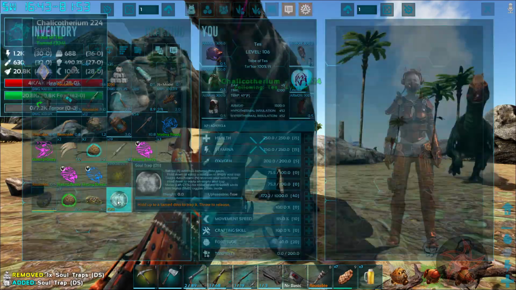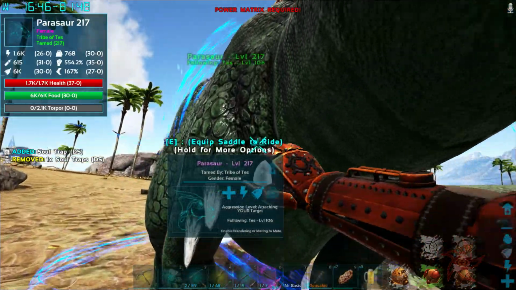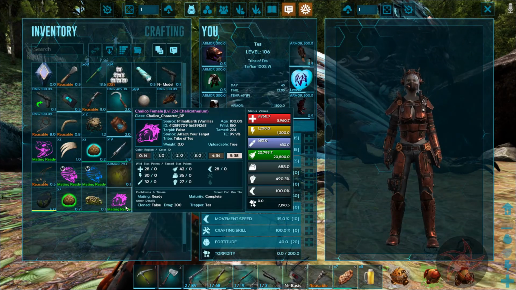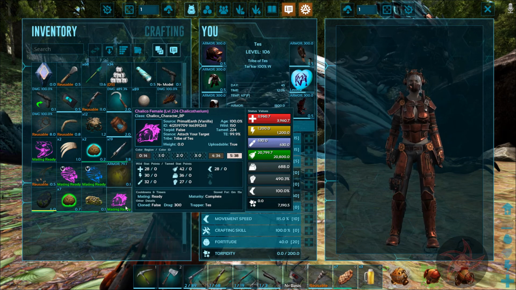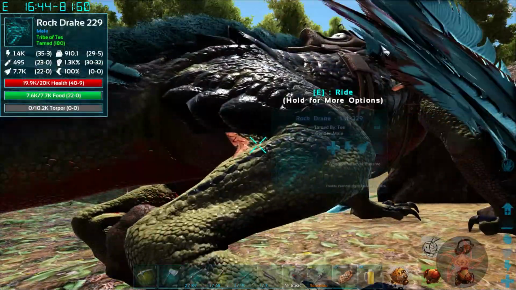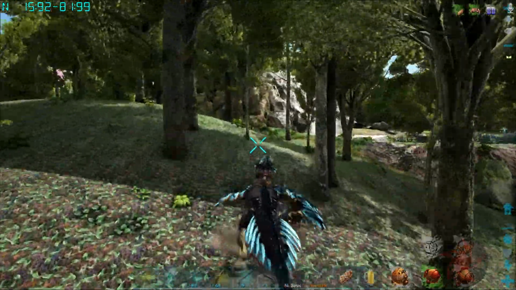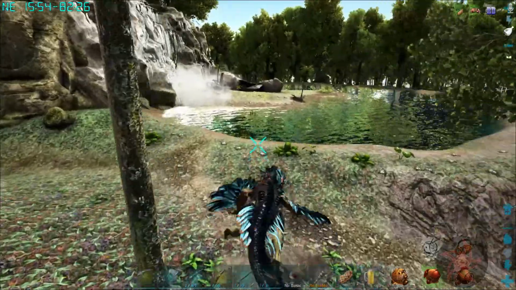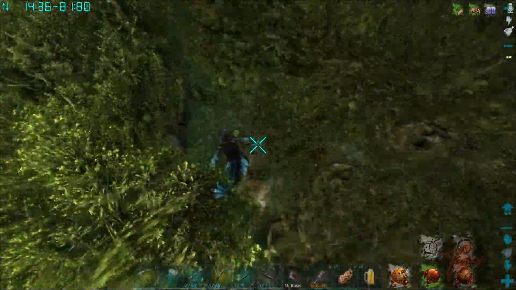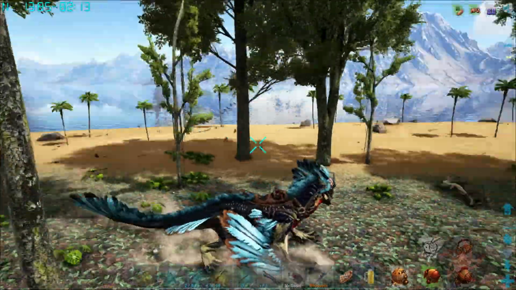Alright, let's take a peek at some stats here. Let's see, Shally, she's got really good food. She's pretty good weight, though. And this parasaur's actually got some pretty good health to it. I mean, nothing amazing, but not bad. And I did steal a level 20 Deinonychus egg, and they've actually taken to respawning around here now, because I haven't seen any. And the nest I found was actually just out here on the beach.